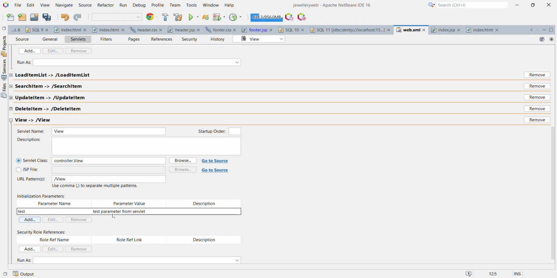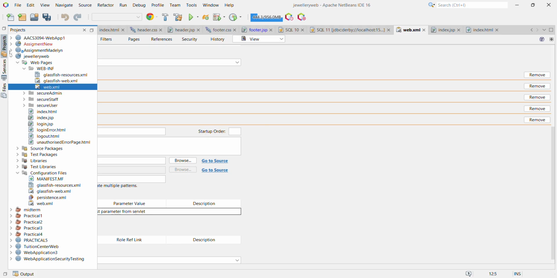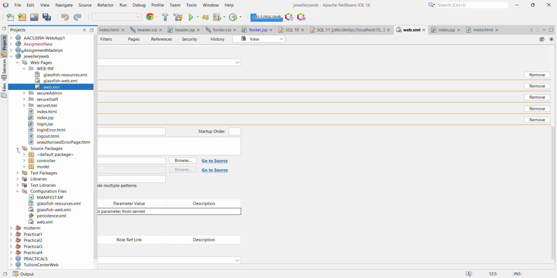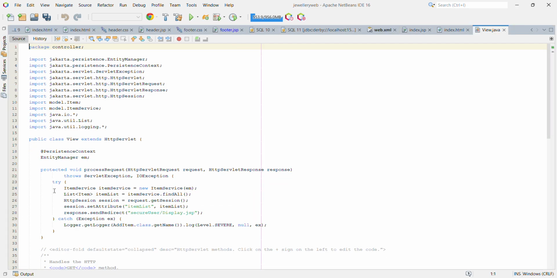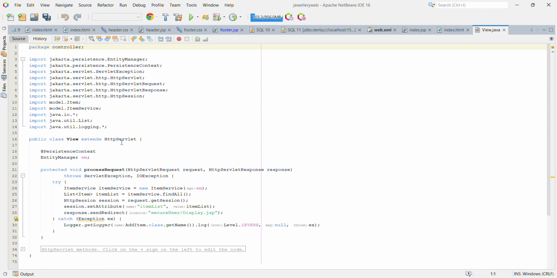After you define this one, go to your view controller, your view.java, under the source package controller. In here we're going to retrieve the value. So in view, I'm going to retrieve this test and then retrieve this parameter value.